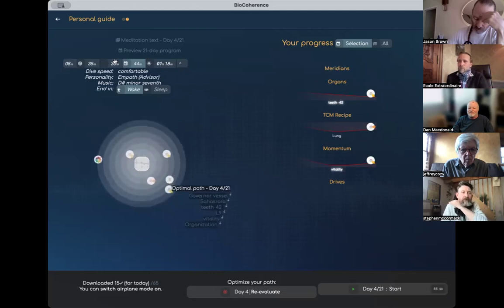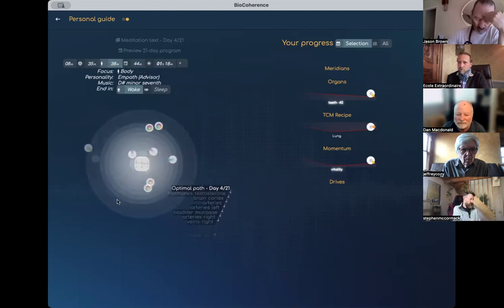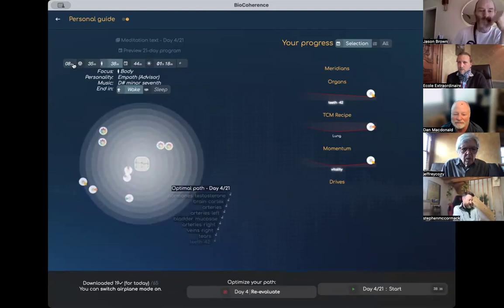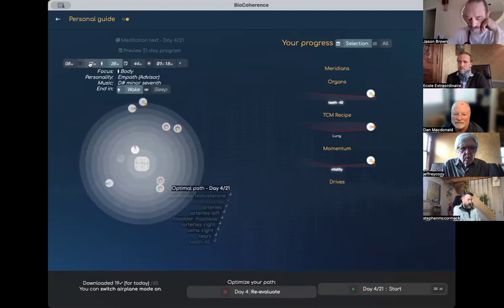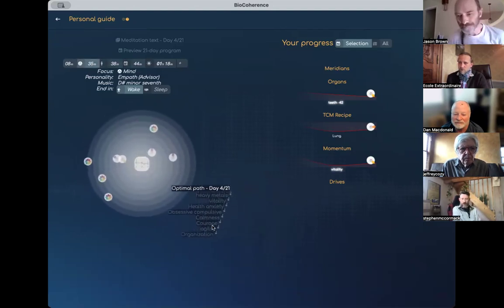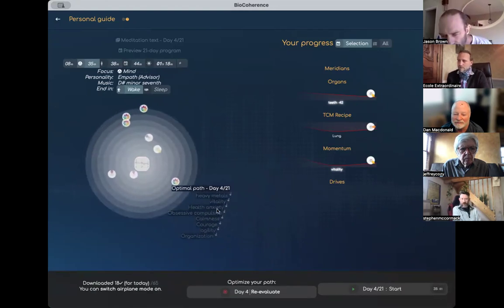And this is, as always, a selection from all the different main categories just for today. But if you want to focus on the body, for instance, you can click on body. It will change the priorities, and it will play all your body priorities, and only them. And if you want to focus on mind, for instance, you click on mind. At that point, it will play all your emotions and the momentums too, I think, and only that. Okay, so it gives you different durations, but it also gives you different focuses.